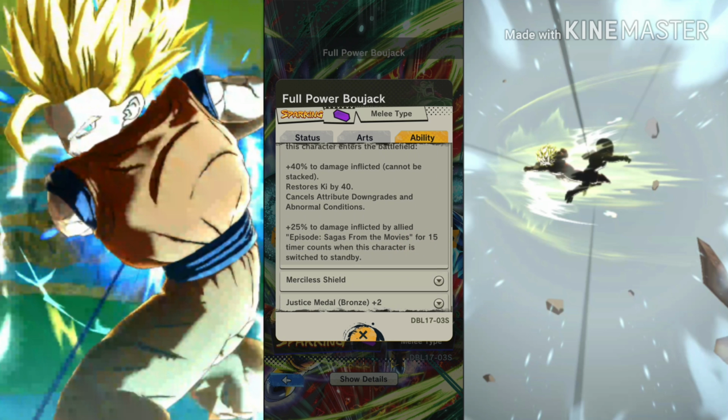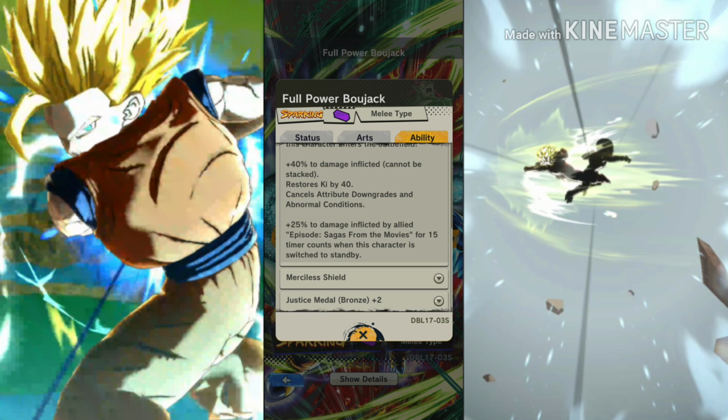However, the last thing about it is that he gets plus 25% to damage inflicted by allied Episode Sagas from the Movies for 15 timer counts when this character is switched to standby. So when you switch this character, it's not him that gets the damage inflicted increase, but the other character from Sagas from the Movies that enters instead of him will get 25% to damage inflicted. So I don't need to say it, right?